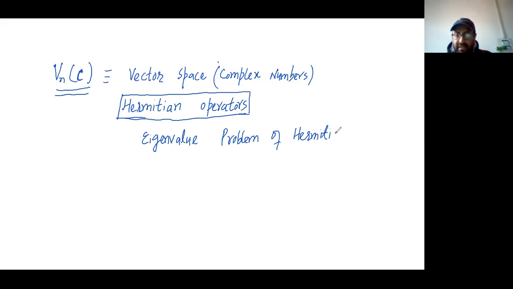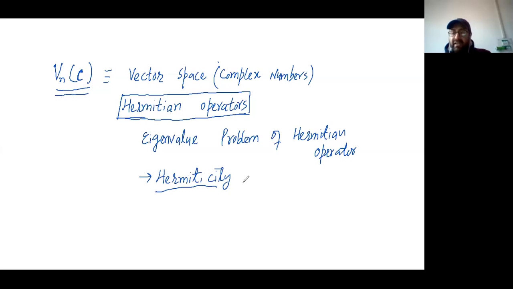So first things first. We'll ask what a Hermitian operator is, or the mathematical property, let me call it Hermiticity. What is the Hermiticity of an operator? I hope we are all familiar with where the name Hermitian comes from. It comes from the mathematician Charles Hermite, who did a lot of work in analysis, and there are differential equations named after him.